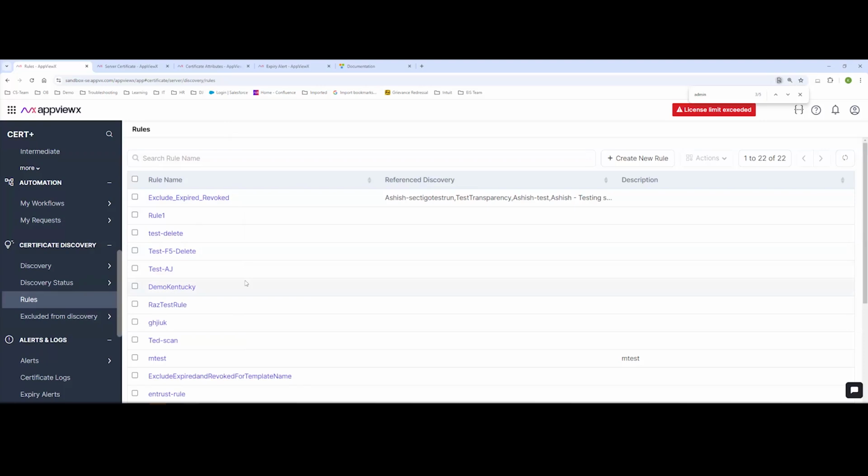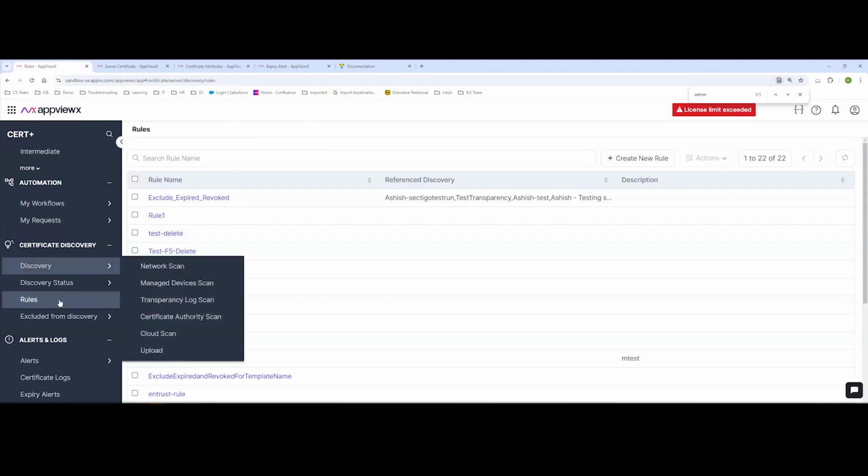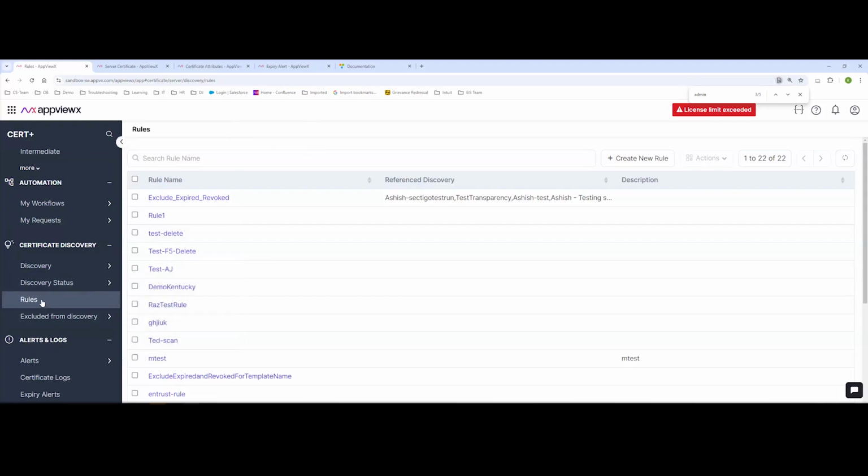The more cleaned inventory will have a better report, right? Otherwise, the unwanted certificates will show you a result which cannot be defined as non-compliant certificates to define your remediation actions. So it's better to have your cleaned inventory. In order to do that, you need to have a rule defined and perform a discovery accordingly.